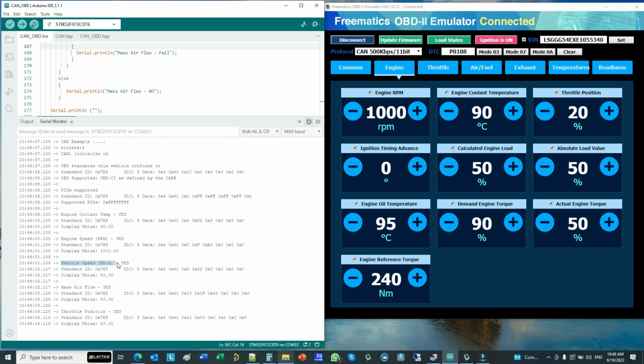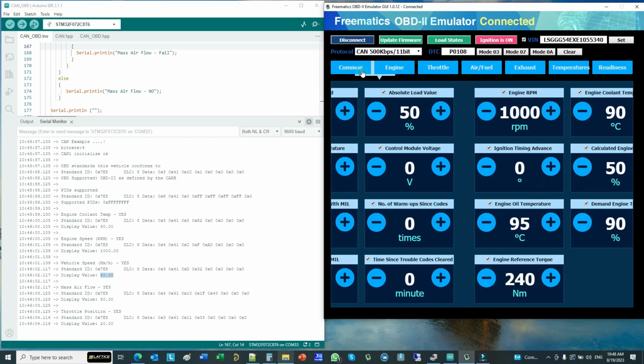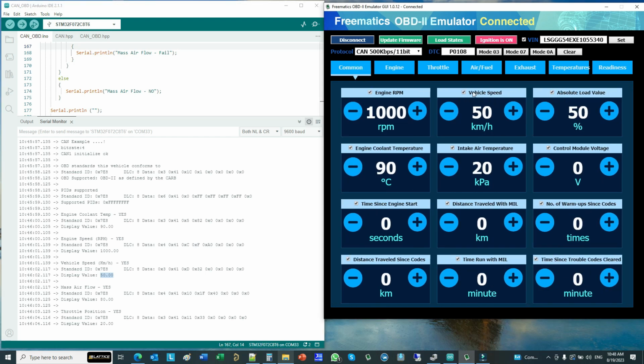So let's go to vehicle speed and query the vehicle speed in km/h, and you can see this is the CAN data returned by the car, and then the displayed value is 50. So let's see if this is really the case. And you see here the vehicle speed on the OBD simulator is set to 50, which is indeed read by the CAN adapter. So let's now go to mass airflow, and again when we send the command we receive data from the car, or the OBD emulator, and it shows a reading of 80.